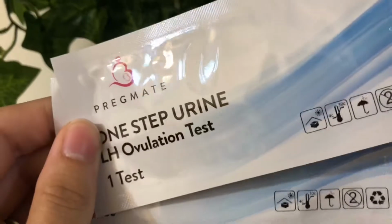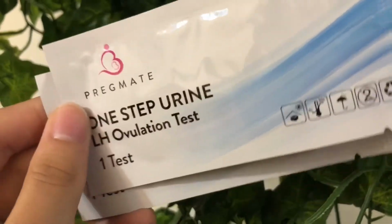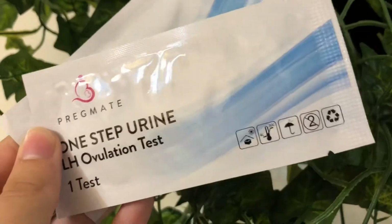My next essential is ovulation sticks. These ones are by Pregmeat. They just look like this. These are just the test strips on Amazon. I got 100 of them for like 20 bucks, and they have worked amazing. I have used them for the past month, and they've calculated perfectly, like amazingly. And all of the reviews, I always look at the reviews on them, and the reviews say that they're the best test strips that they've ever used. And I would have to agree, these have been amazing.